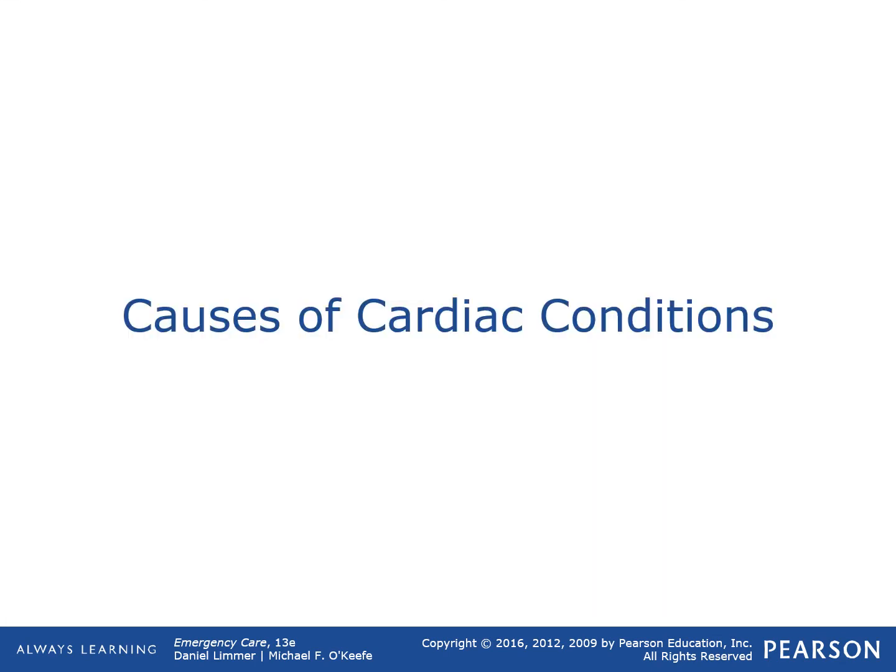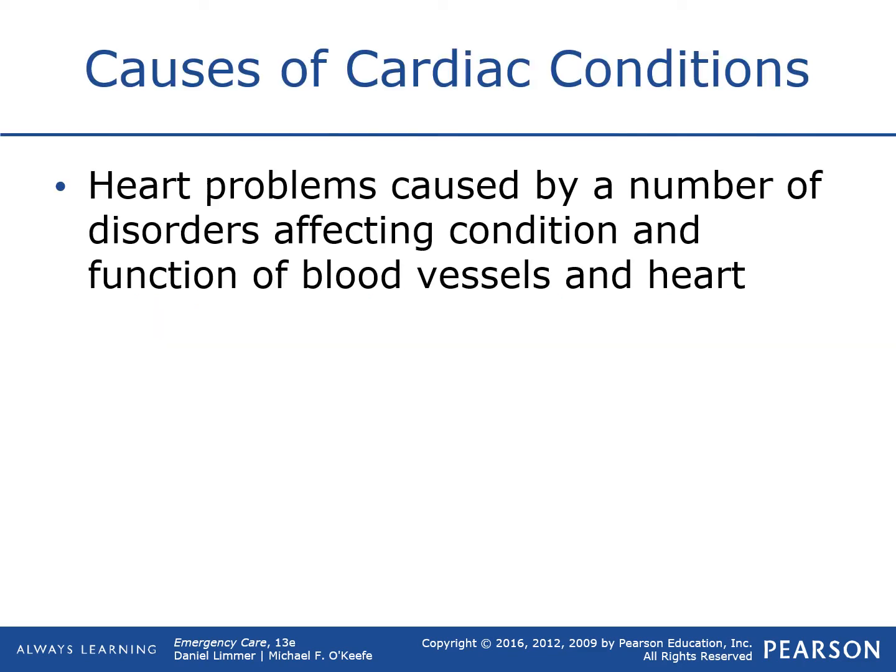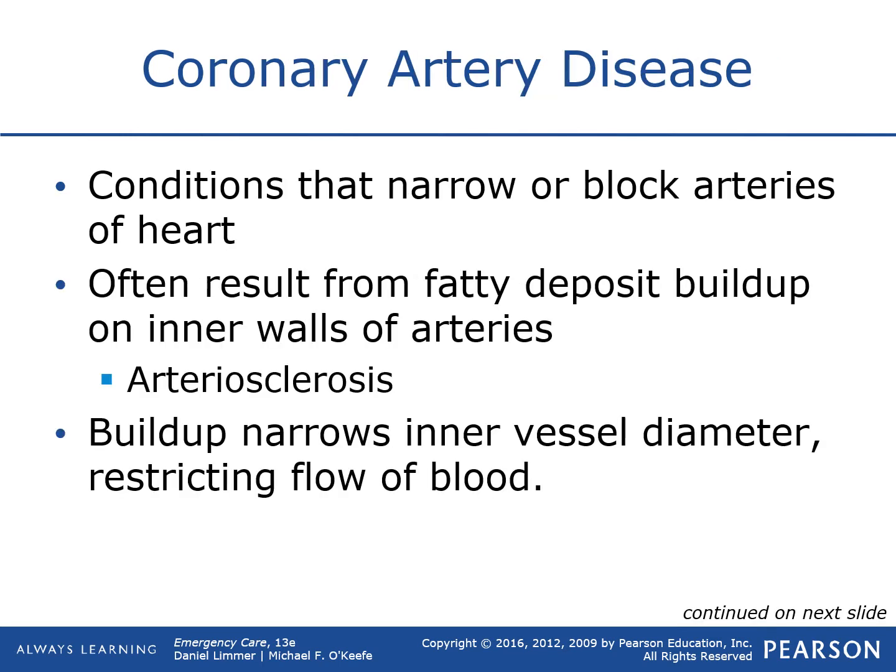So going into causes of cardiac conditions. This is where we're going to actually talk about the specific cardiac conditions and why it's happening in the body. So we're going to revisit the conditions of acute coronary syndrome, acute myocardial infarction, and angina. We're also going to be visiting some other cardiac conditions that you're going to see. So keep in mind that heart problems are caused by several different disorders that can affect the condition and function of both the blood vessels and the heart.